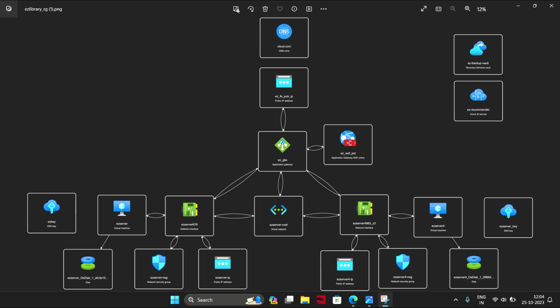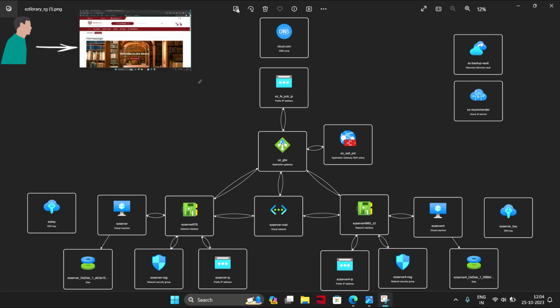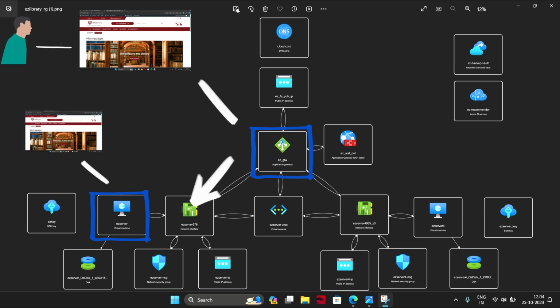Now let's discuss about how the components work together. When a user visits the ebook library website, their request is routed to the application gateway. The application gateway then distributes the request to one of the two VMs. The VM that receives the request then generates the web page and sends it back to the user.